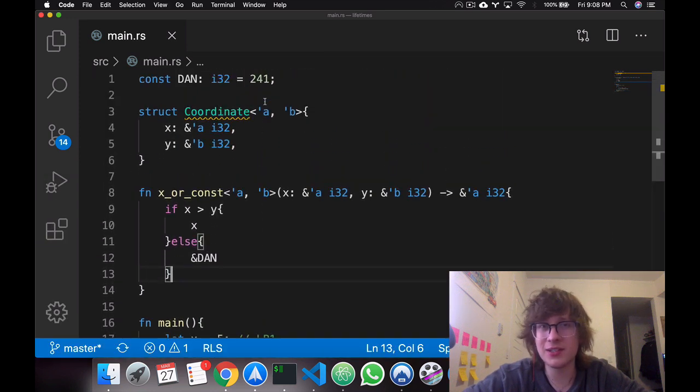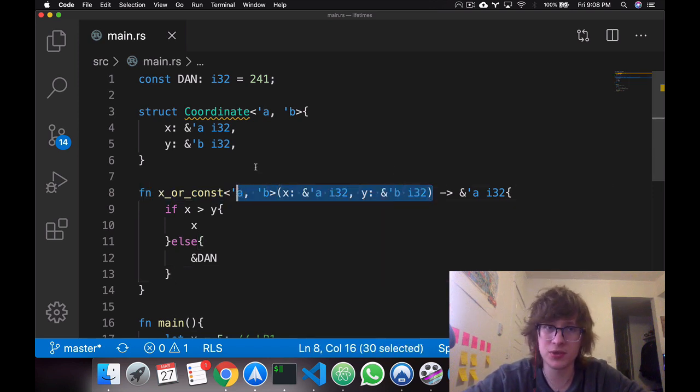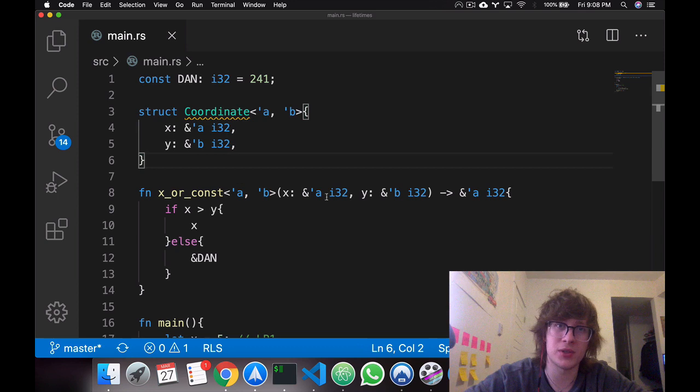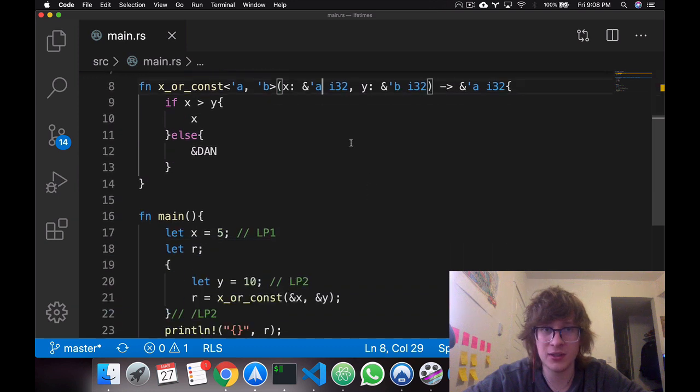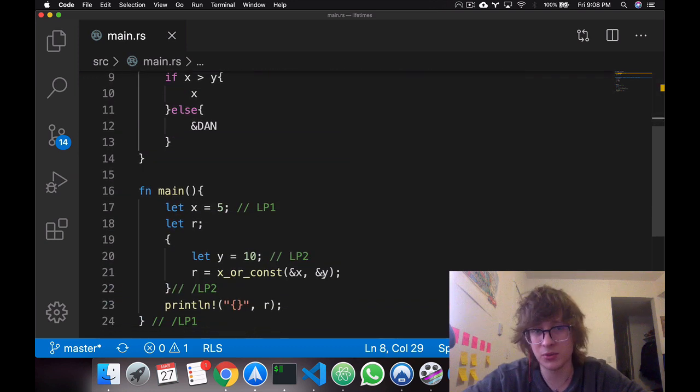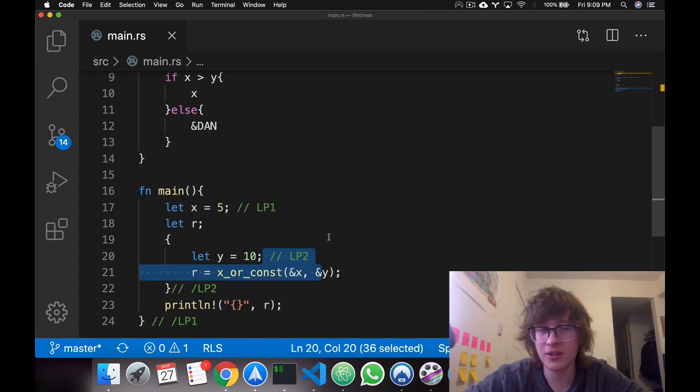And this is just sort of to put it all together. We saw our lifetime elision rules, we saw the struct syntax, we saw the function syntax, and we saw why we might need two lifetime parameters rather than one, and displayed the conversation with the compiler that we're having. So we're saying, when we had only one lifetime parameter, the compiler chose the smallest, and the smallest was this, and in this case, that wouldn't work.